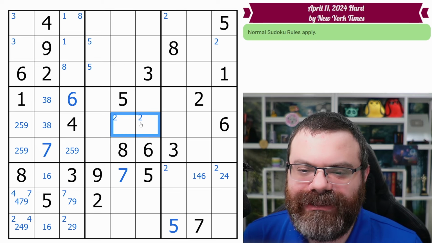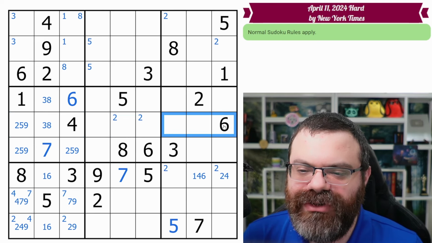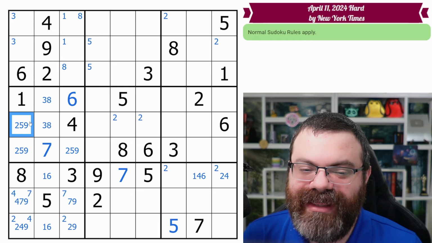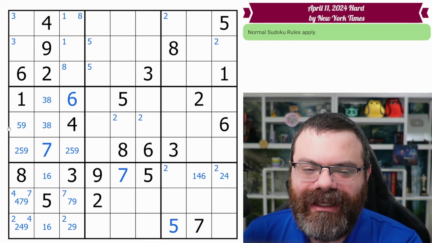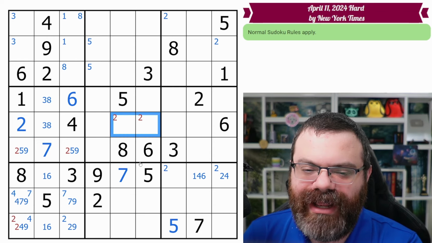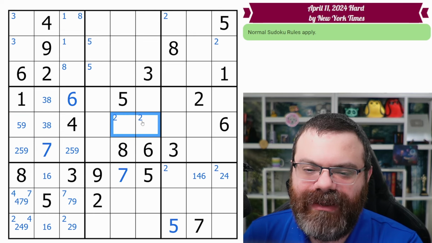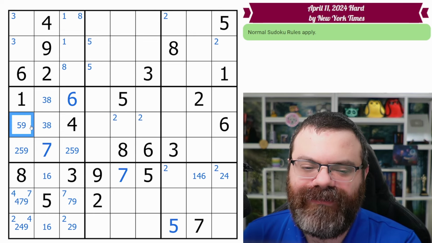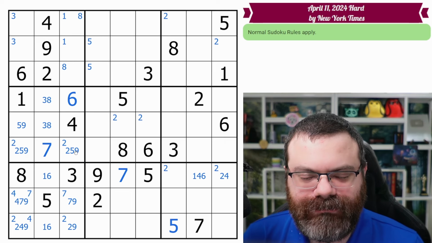And what these pointing 2s do is they remove 2 from the rest of the row. We already knew these couldn't be 2 because there's a 2 in the box, but this cell we didn't know couldn't be 2. So we can eliminate 2 from that cell, because if you think about it, another way to think about this is if this was a 2, where would we put 2 in this box? Both of our corner marks turned red. That's no good. So we need a 2 in the box, and it's going to end up here. So it can't put a 2 also over here for the row. So 2 ends up in one of these 2 cells.